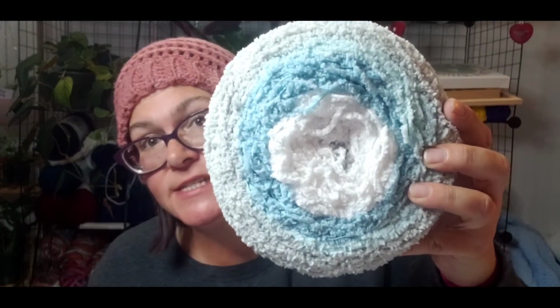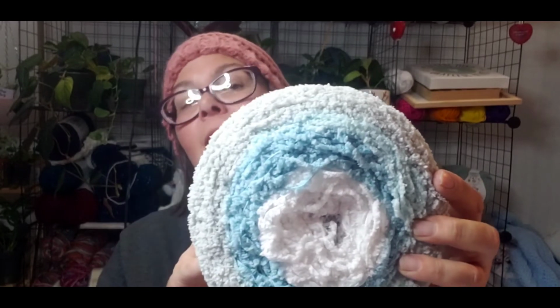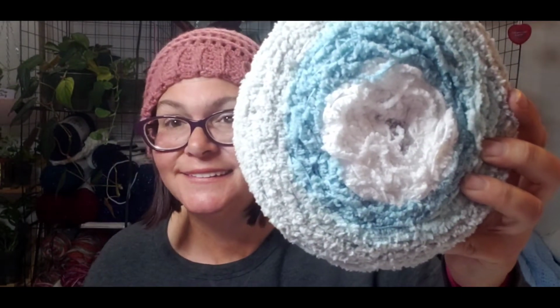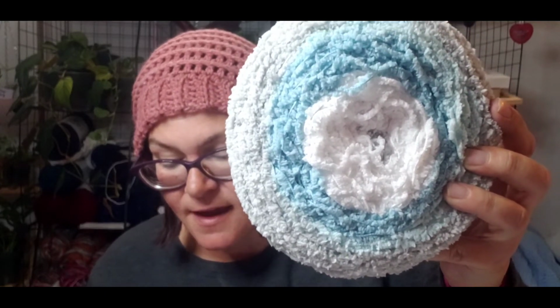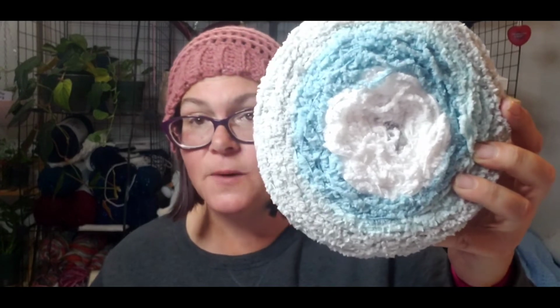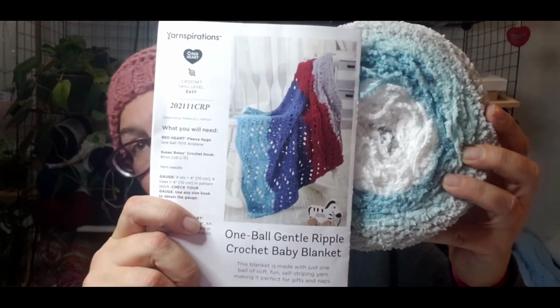Very nice, very soft, very fleecy. So I got one in the color Blue Jay, which is this one here. It's got the white and the blue and the light blue and gray. And that is what this one will be made with. And then I got one in the color elephant.